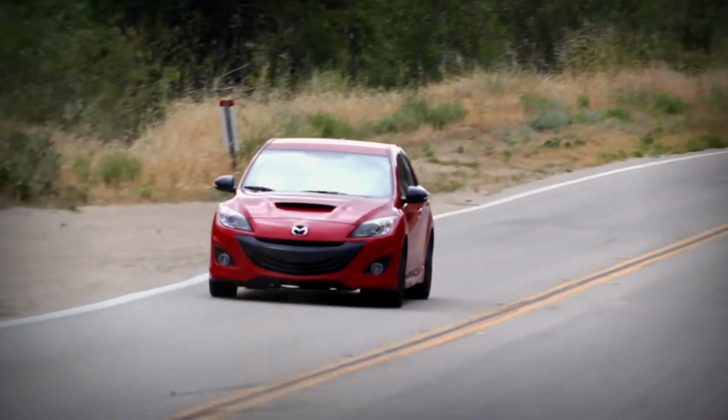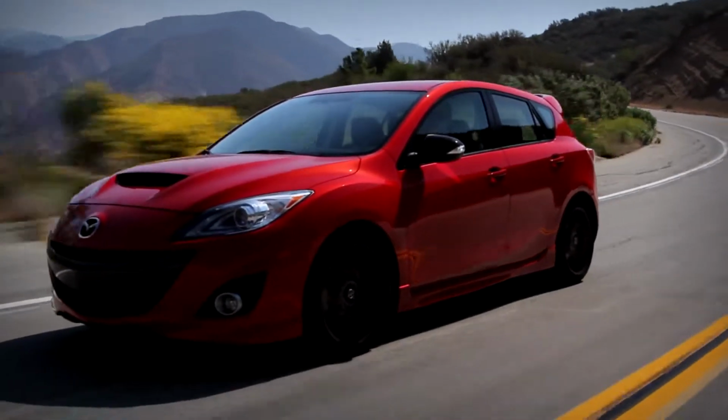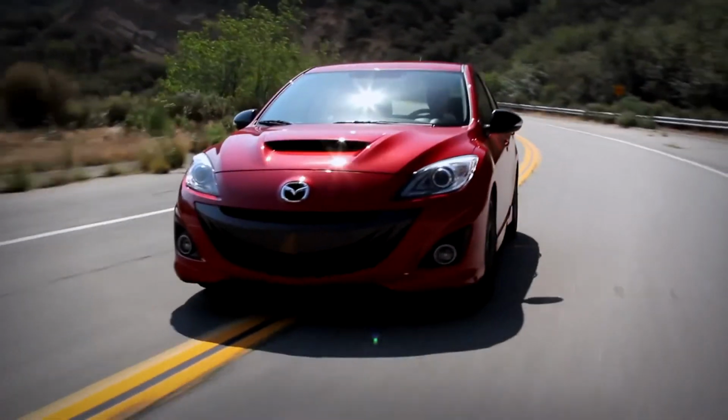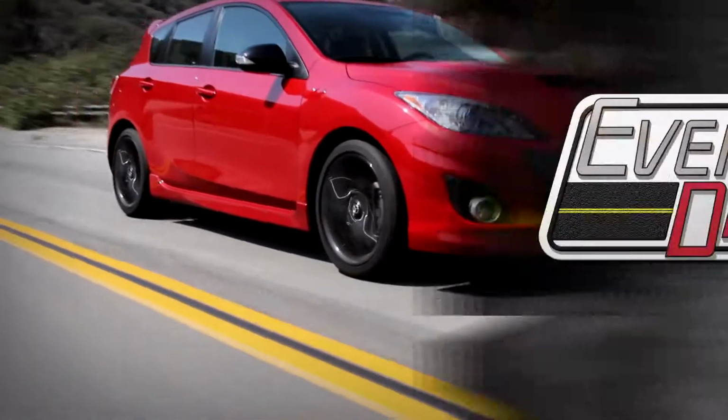I've had a bit of a rocky relationship with the MazdaSpeed3, I admit. Back in 2010, when we drove this car, I didn't give it a very high rating. So I'm actually more curious than you are to see what he says this time next to the Focus ST. When we drove it the first time, as much as Paul didn't like this car, I actually really liked it. Because I recognize the hooligan that the MazdaSpeed3 really is.